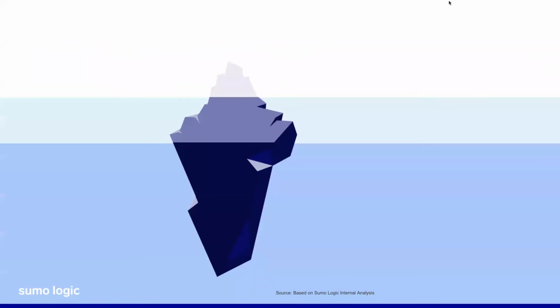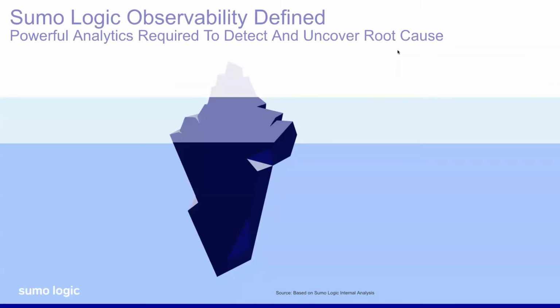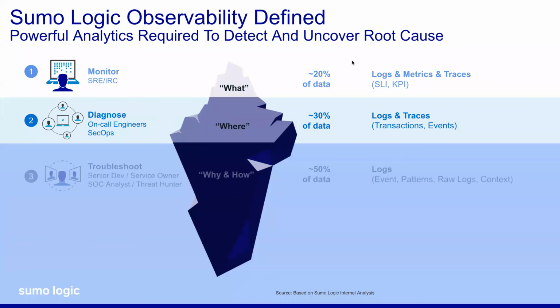All right, my iceberg slide here. So let me get this one loaded. What we're showing here is, as we have defined observability, as we want to get deeper into the root cause and understanding what's gone wrong, we need more data. So I'm just going to load this one entirely just so we get the full picture of it here. So what we're showing here is an iceberg, and at the tip of the iceberg is that what? That monitoring that we just talked about. An important feature of Sumo and important for you in general, but it's just the tip of the iceberg. It's not going any deeper.